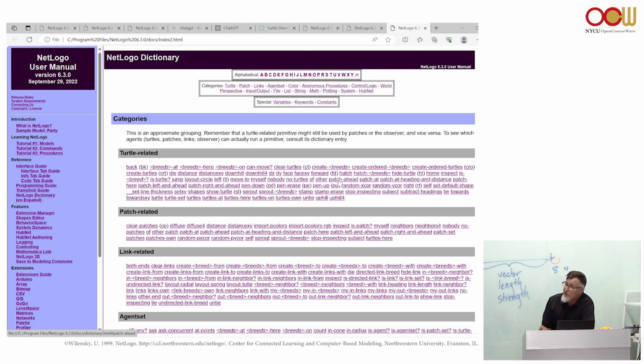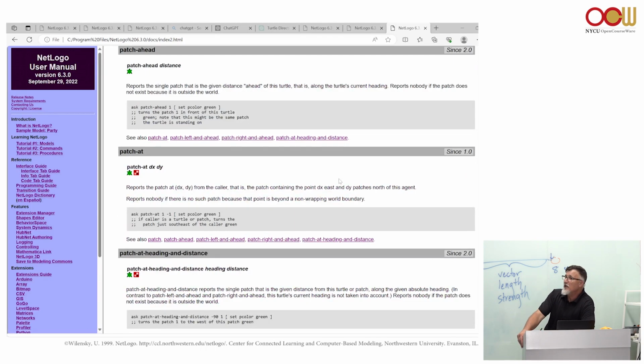Now what I do is I can click on that, and that will immediately take me to the place in the dictionary where this particular command is located, and then it will tell you what it does, as well as give you some examples of how it can be used in code.